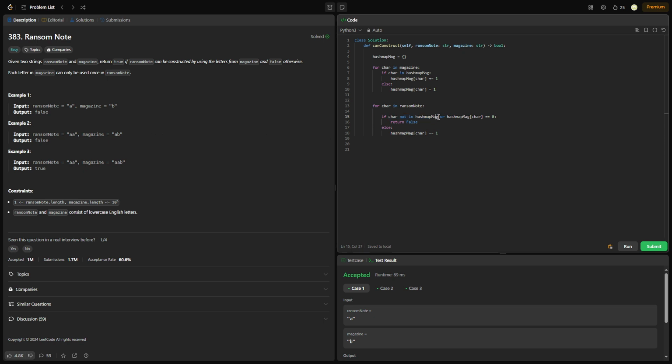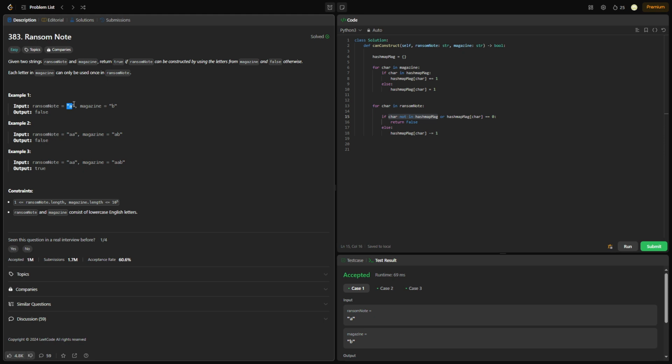Now, in case you're lost on what this other part is for, it would be cases like this where we create the hash map first for magazine, which would just be B equal to 1. A is not even a key in the hash map because we never come across an A in magazine.